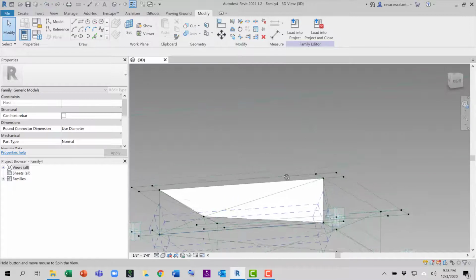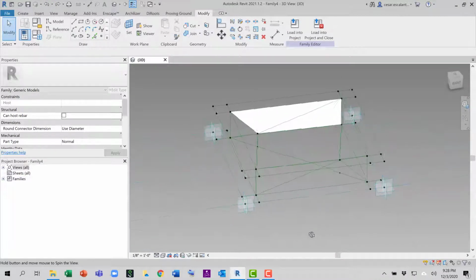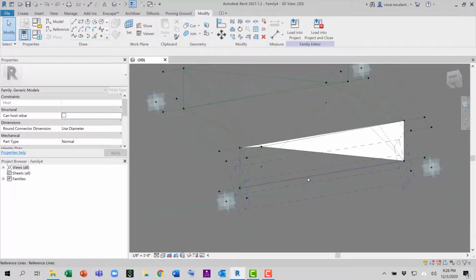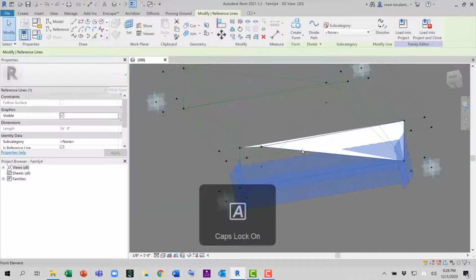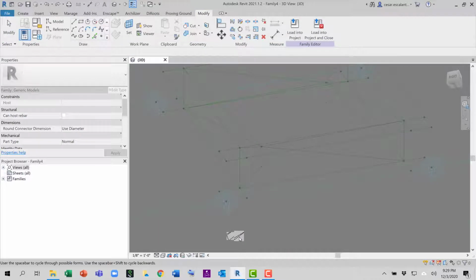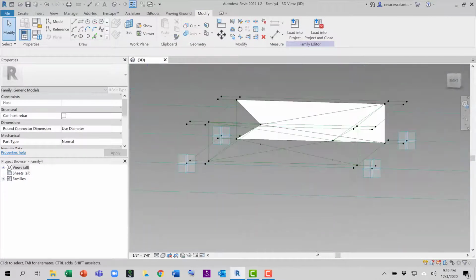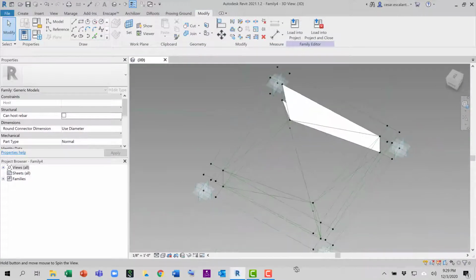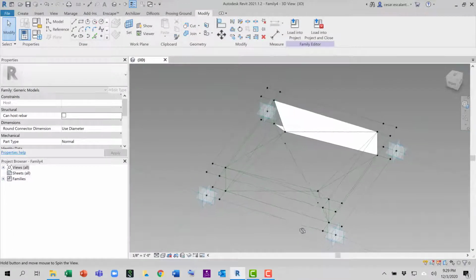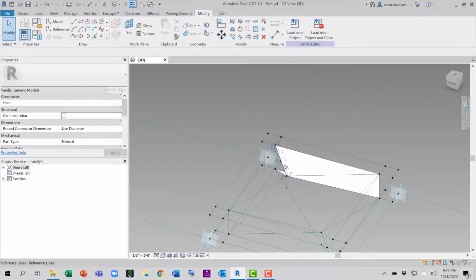Wrong ones. Yeah, I had to be careful on the selections. Maybe I'll do it below. It's probably easier. So this is my first pyramid, all driven by this pull point. Let's do the second one, the second pyramid.